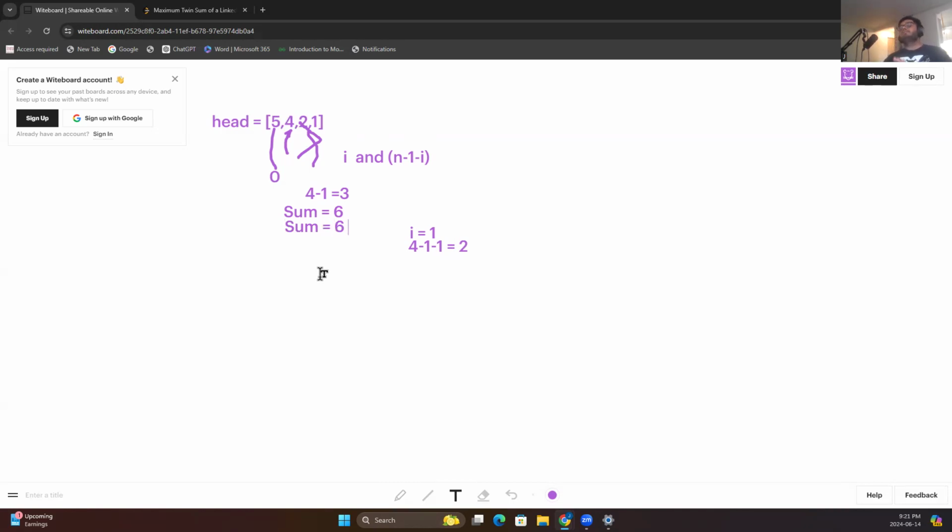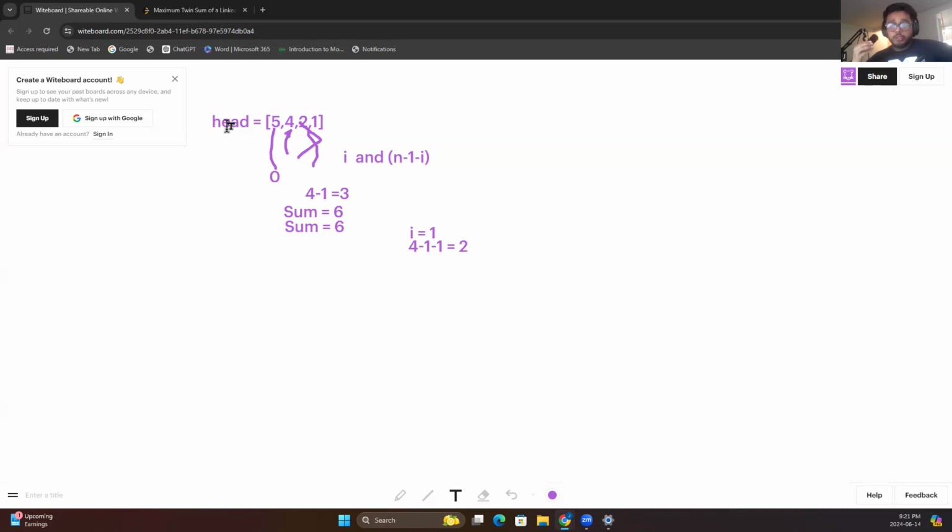So here, if we have a look, there is no other element that we can really go through and check if we are getting a maximum sum or not, because it looks like we will have the maximum sum of 6, and that's what we are asked to find. So this is how we can solve this problem.